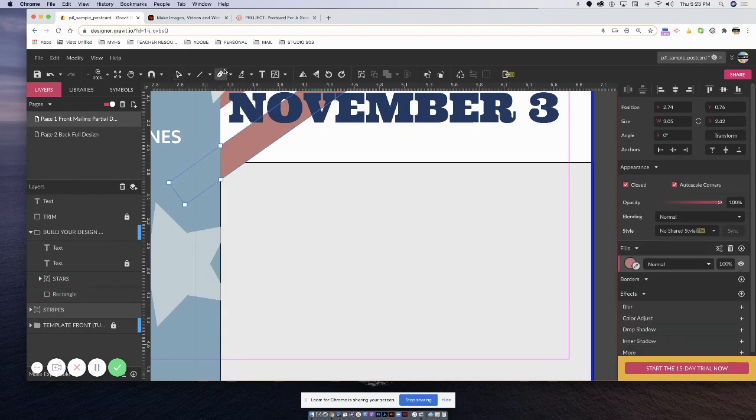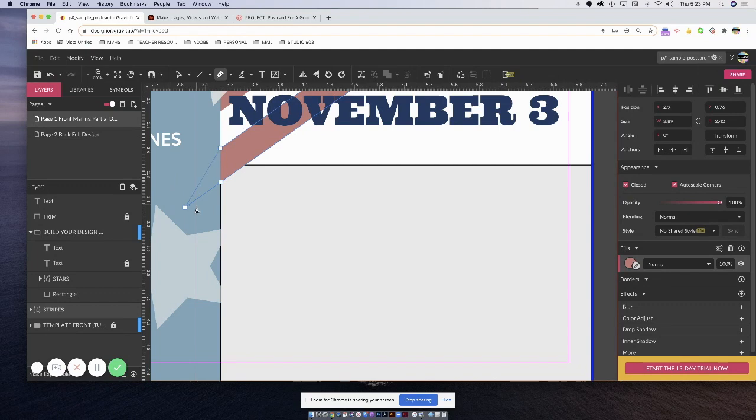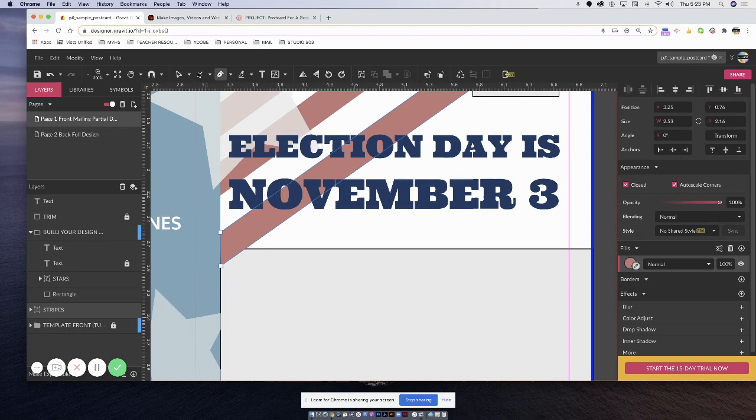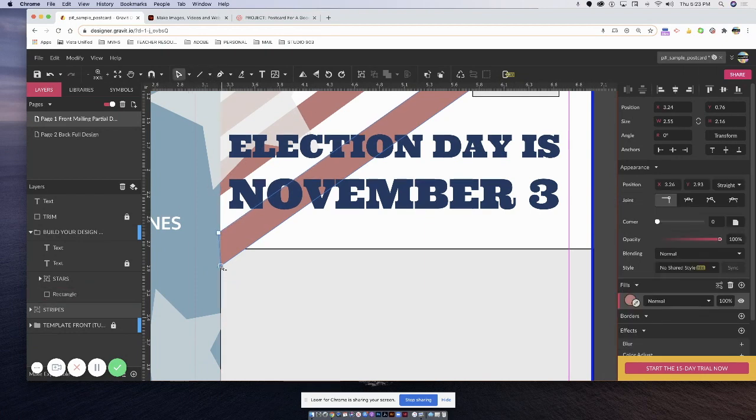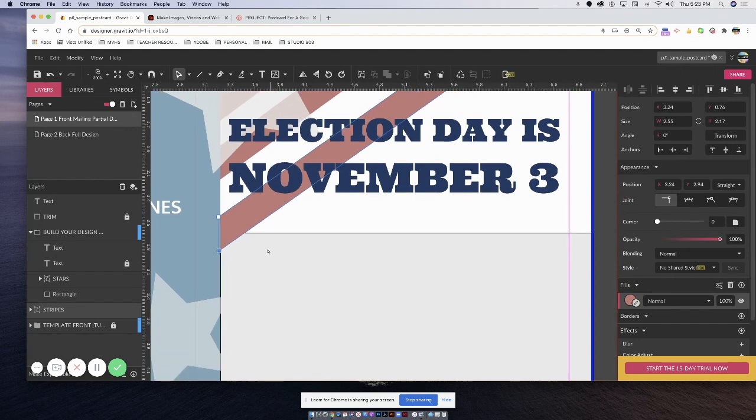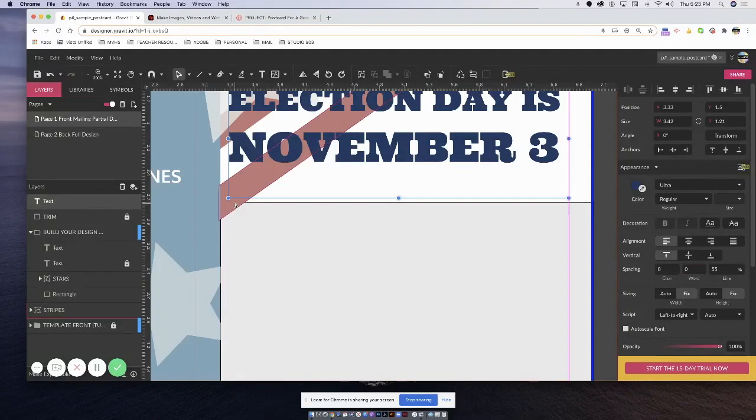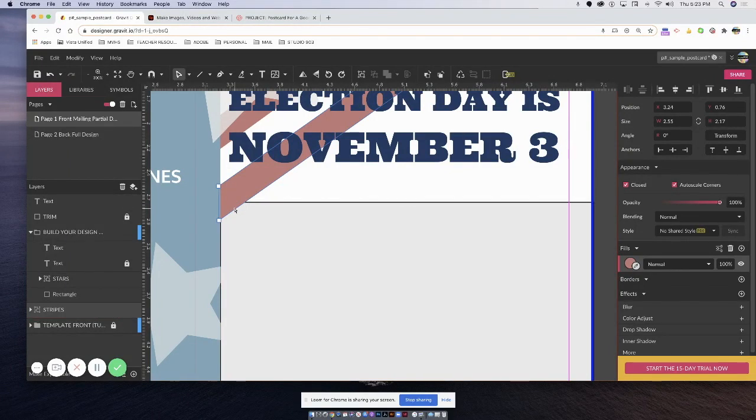And I'm going to go to the pen tool and hover over this and get rid of it, and hover over this and get rid of it. And now it goes to right there. I might need to just drag this open slightly just to make sure it's hidden there. Ooh, I got it right on the corner of that middle panel. So I do need to avoid that middle panel.